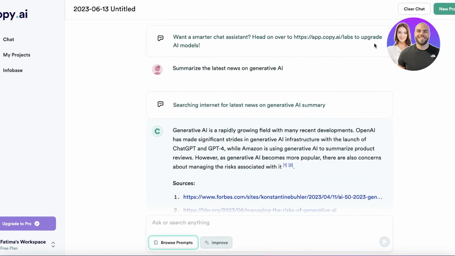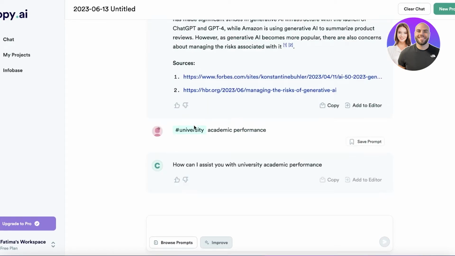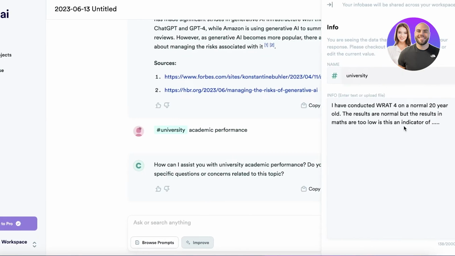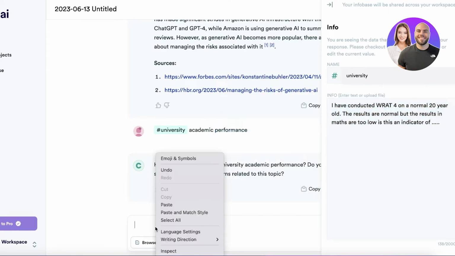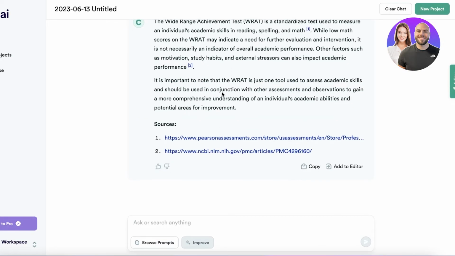My prompt is currently not showing up. Yeah, so if I just go ahead and type in hashtag, it's showing up over here. So now, instead of having to type that entire thing, I can just enter that directly over here and copy it. That is a lot easier than having to type it all again and again. You guys can see over here, it's extracting all of the information that it has.